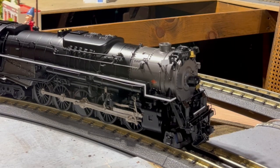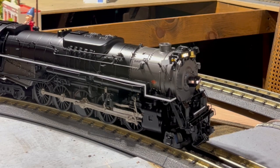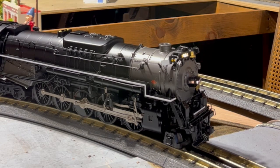Properly hear me now while I fire this locomotive up. I had to put the mic on, so I might sound a little bit closer, but we're going to work with it. So I know this is everybody's favorite part of the video. Let's go ahead and fire this thing up and see what she sounds like. Got a typical MTH startup to it. Let's start with the bell. We'll go ahead and move on to the whistle. A very deep tone, aggressive whistle, I like it.